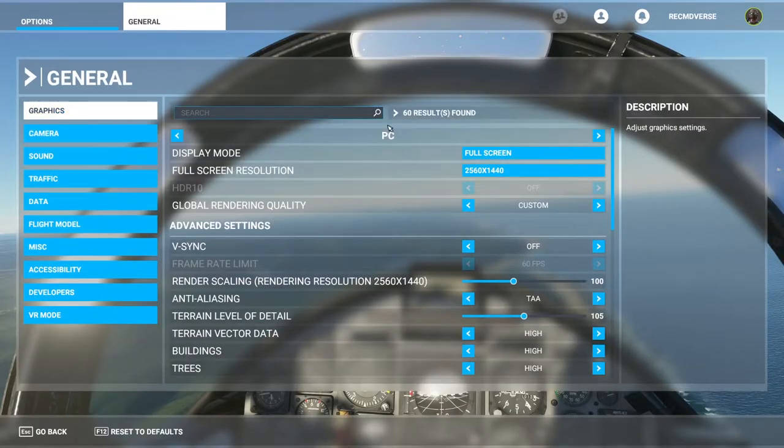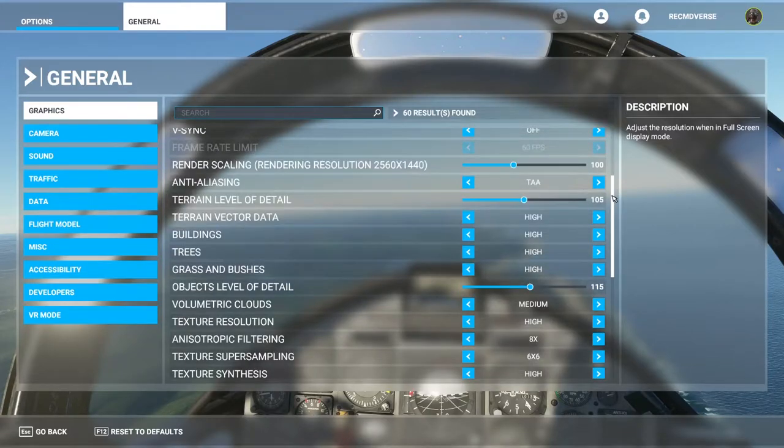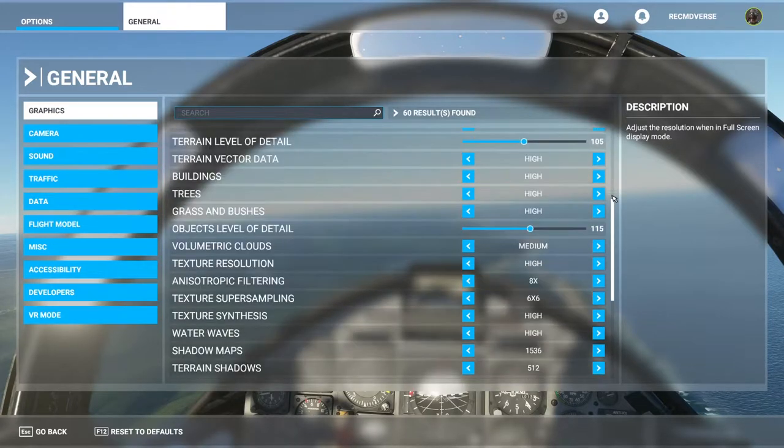So let's quickly go over my graphic settings before we launch the MB339 into Innsbruck and show you how to do a cold start. Quite literally, to be honest, as you might find out. The game is rendered at a resolution of 2560 by 1440 pixels, and basically all my settings are mostly set to high with a few exceptions.